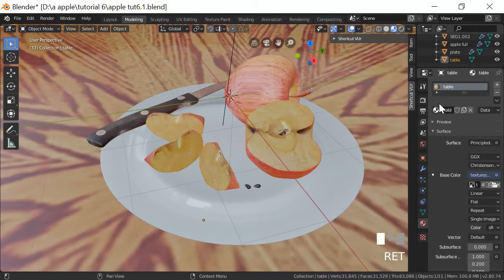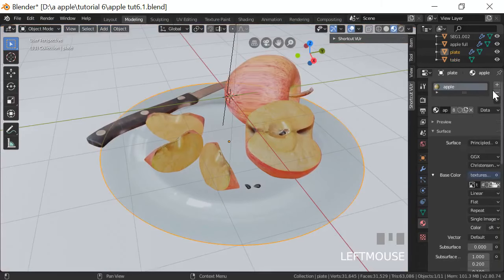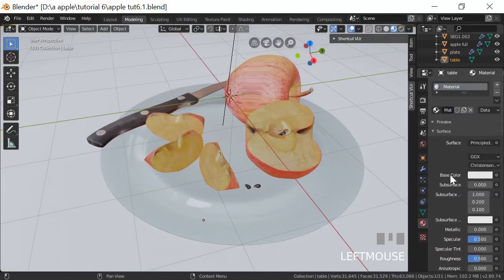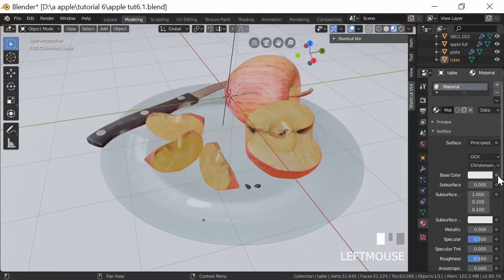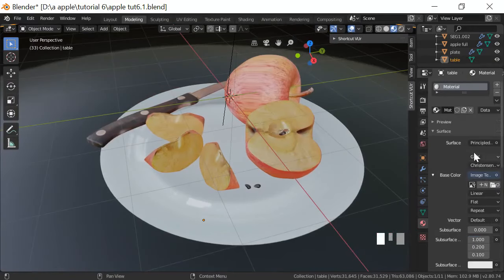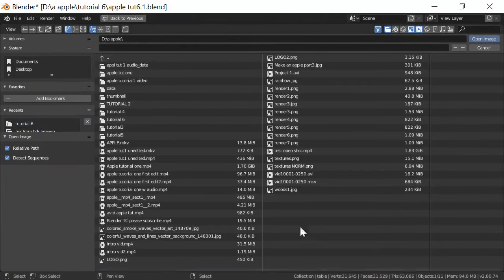If you don't remember the way we actually created these textures, let's get rid of that texture, for instance. The way we created these textures is you go new, go on the base color, select the little dot at the side of it, base color, dot, image texture, and then just underneath the image texture you can select this box and load the image from your file.